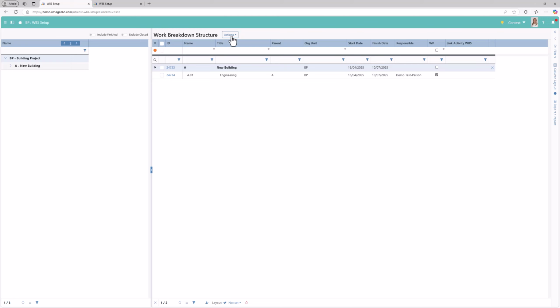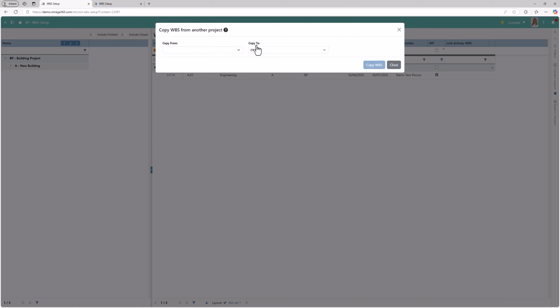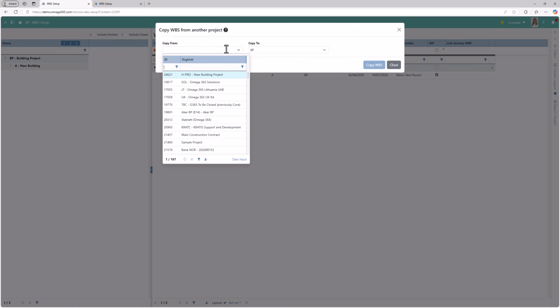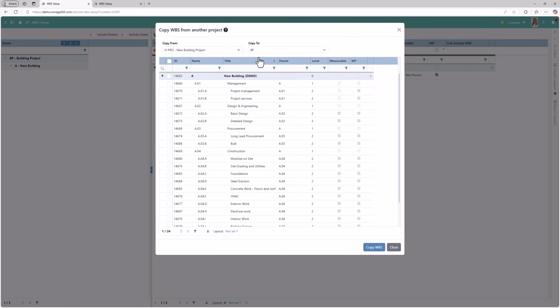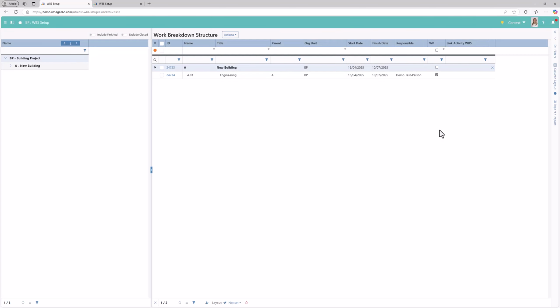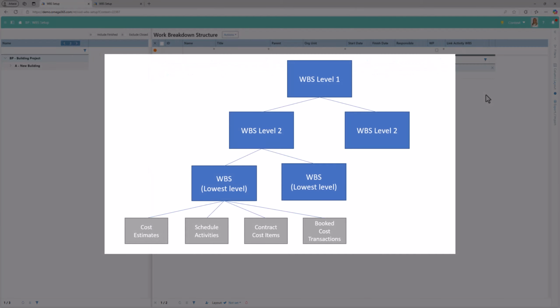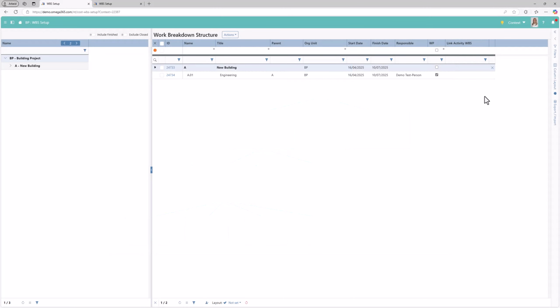The WBS can also be copied from another org unit. That could be from a similar project, or from a template where one or more WBS templates are available. How deep, or the number of levels that the WBS will have, depends on the reporting requirements. We recommend following the common standards where the lowest level of the WBS, often called Work Package or WP, is the level where cost and scheduling is integrated. This allows for using the earned value management concept.